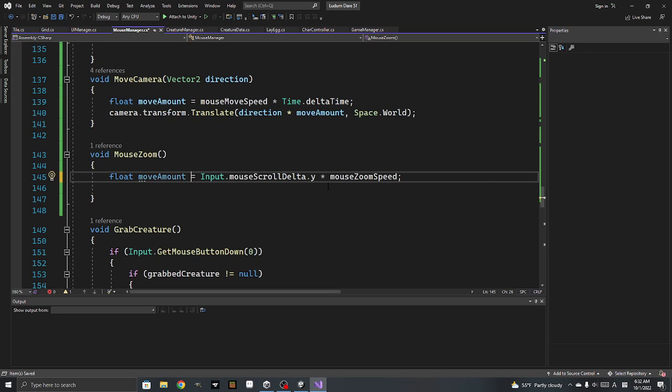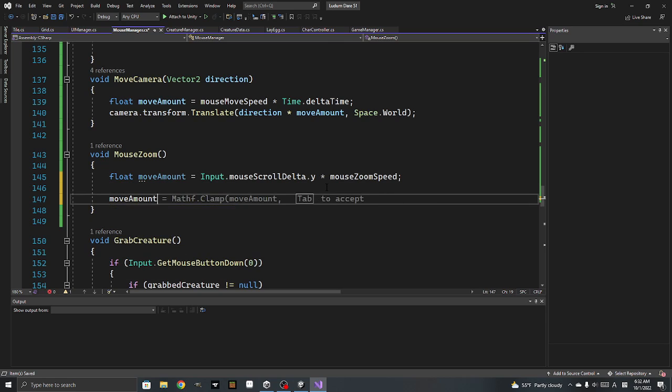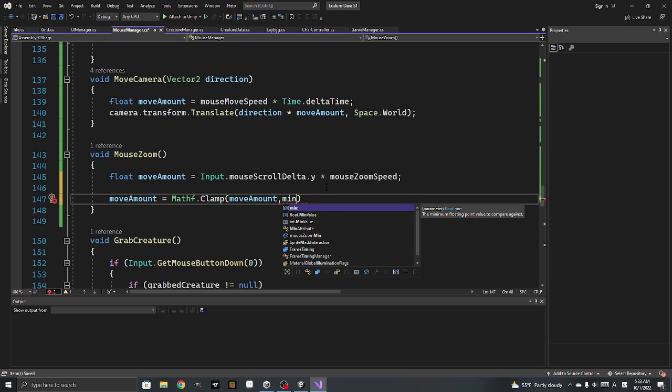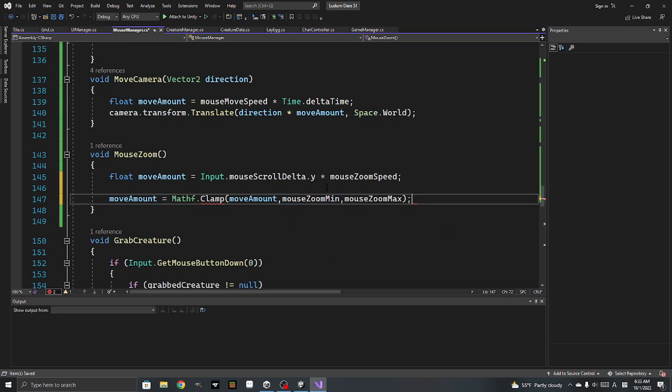Alright, it's equal to that. Move amount dot, whoa, that was right. What did you just show me? That's exactly what I want. Clamp that to the mouse zoom min and the max.